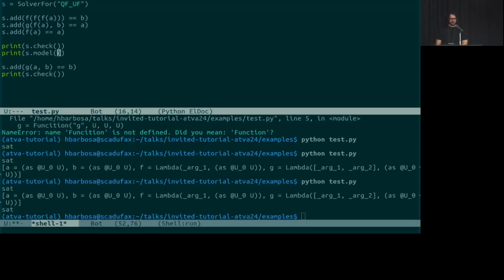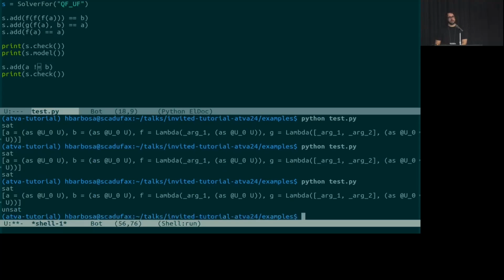I mean, you were getting into something here, right? Since f of a is a, we know that f of a, and therefore you're going to get that a is equal to b, as you were describing it. So we would need to add that they're different, a and b. Exactly. You would not be able to get something unsat here if you just had equalities. At some point, you must have these disequalities. But the idea is that if we did this, we would get that it's unsatisfiable because of the collapsing that we have of f of a and a here.